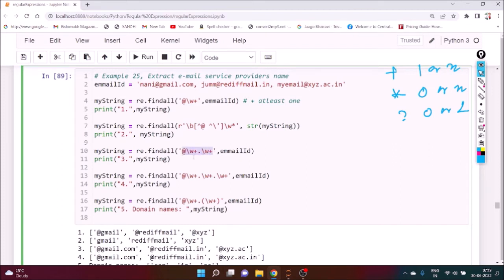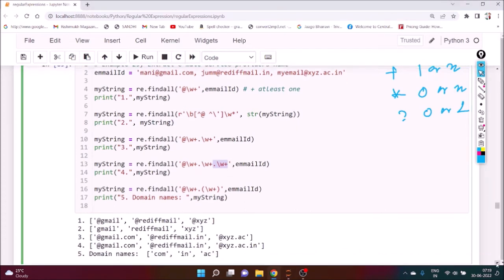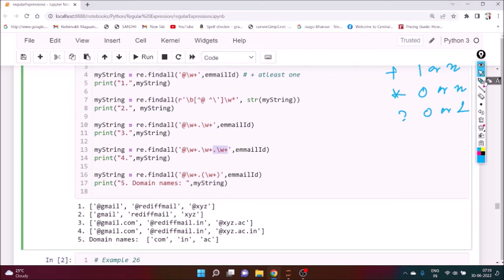You can see the output: gmail.com and xyz.ac.in, but here .in is not there. So to get the .in also, we need one more dot \w plus.